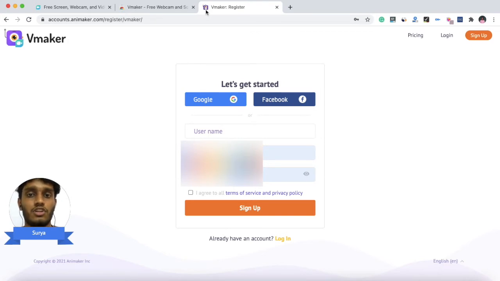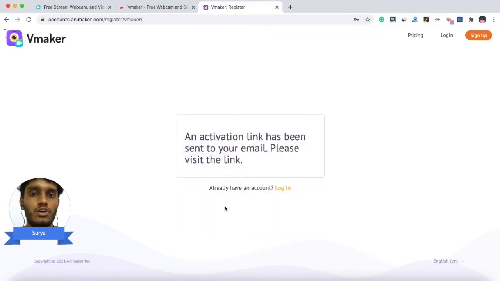Please note that if you are an already existing Vmaker user using the Vmaker Mac application, you can use the same login credentials. The Vmaker account is common across all various platforms that we support. So, you could use the same account credentials to log into the Mac app, the Chrome plugin, and the Windows, iOS, and Android versions that are coming out soon. Once you have signed up or signed in to the Vmaker application, you are good to go.